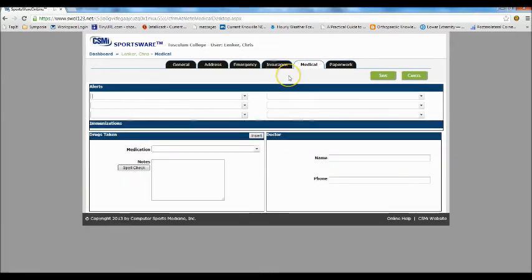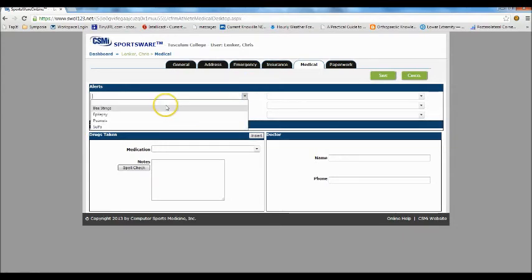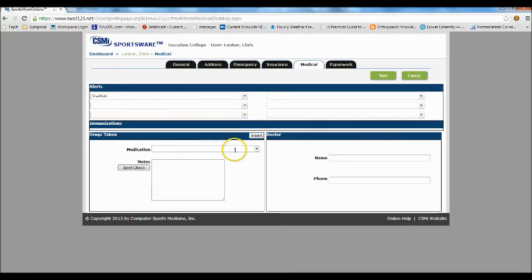Next, we'll move on to the medical tab. This gives you the opportunity to list any significant medical conditions we need to be aware of. Several major allergies appear in the drop down. If you have any allergies that do not appear in here, simply type this in and it should save for you. Down at the bottom, if you take any medications, simply type this in here along with the dosage if known. If you have a primary care physician that you'd like to list, this is the place to do it as well.